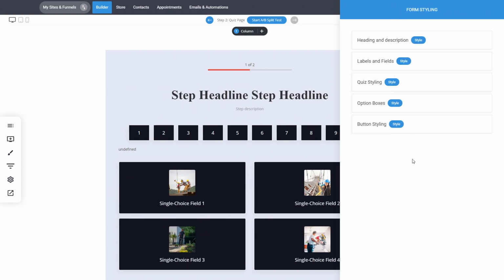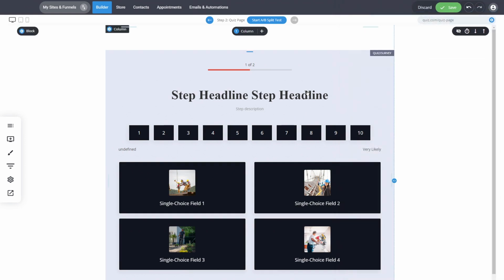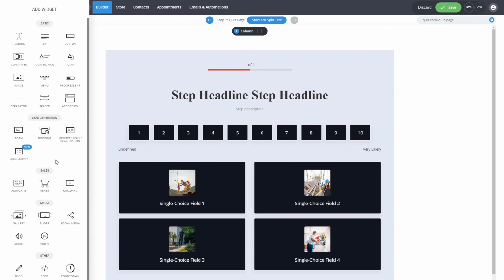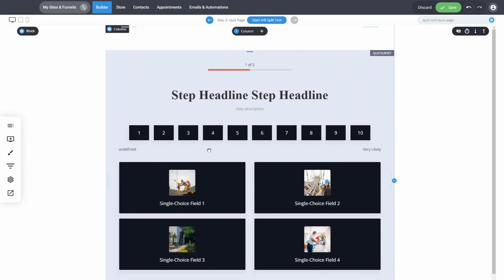So this is basically the most important part, because this is the actual quiz input that people are filling into the quiz funnel. So make sure that you focus on this step. Very important, the quiz widget. The quiz widget itself you can add anywhere that you want. You can just drag and drop it, so you can create different funnels, different steps inside your funnels and websites.